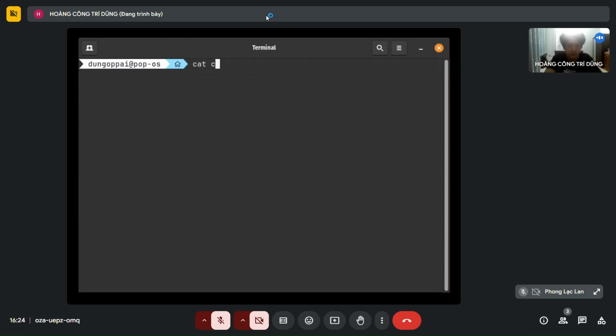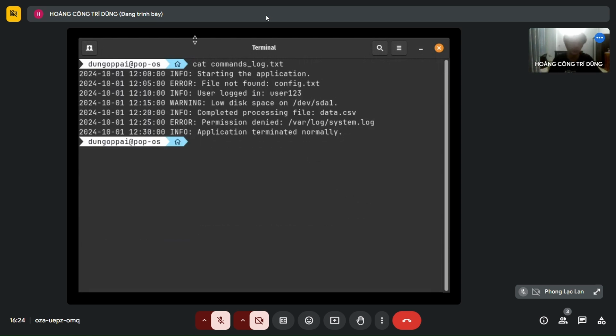I'll show it right here. So this is the content of this text file. I will use grep to find the thing that I want.